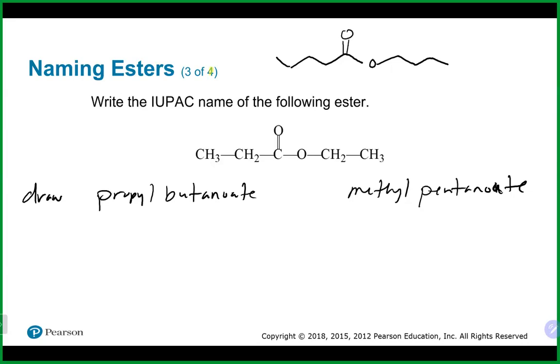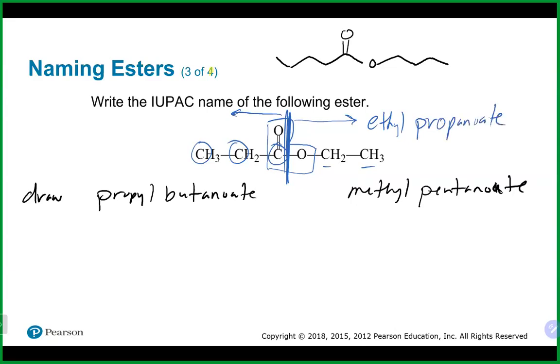Yeah, let's take a look. So we'll start with this one here. So once again, always when you recognize the ester bond going on there, that is also where you should break it, between the carbon oxygen single bond. Once again, in terms of naming, going towards the single bonded oxygen, that is going to be our alcohol part and really our group part, which is 2 carbons in this case. So that's going to give us an ethyl. Going the other way through the double bond to the other side, that's going to give us 1, 2, and 3 carbons, which is based off of propane. Drop the E and put OATE at the end of it, and that'll give us something like ethyl propanoate.